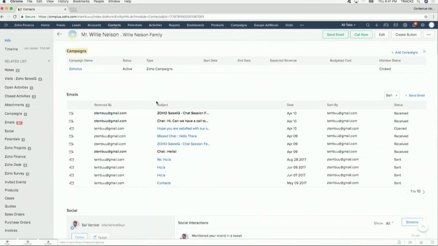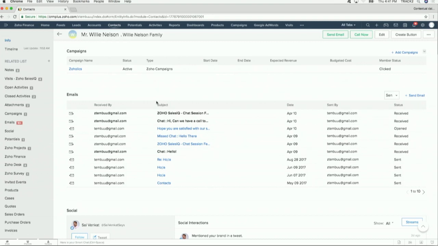And the next one would be the email conversations. Zoho CRM allows you to configure your emails via IMAP or POP. Most people go with POP because they want to maintain their mailbox differently. So POP helps you when you delete your email off the CRM area, that'll still stay there in your mailbox.